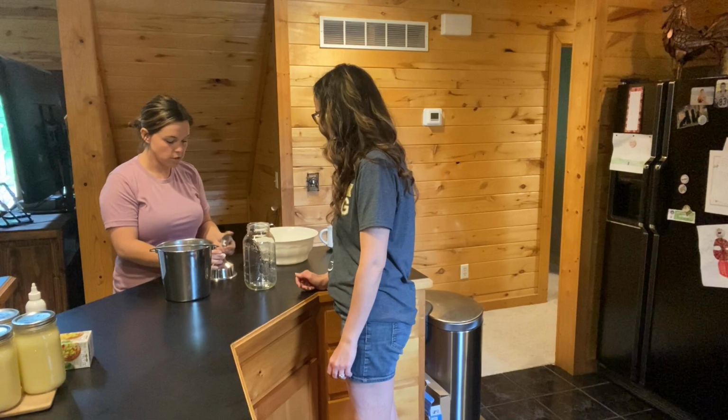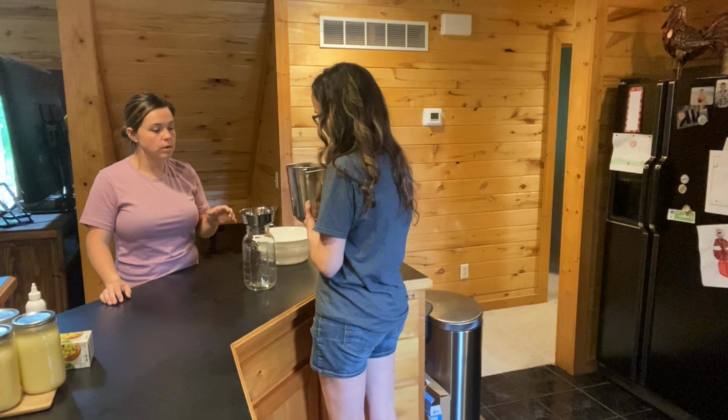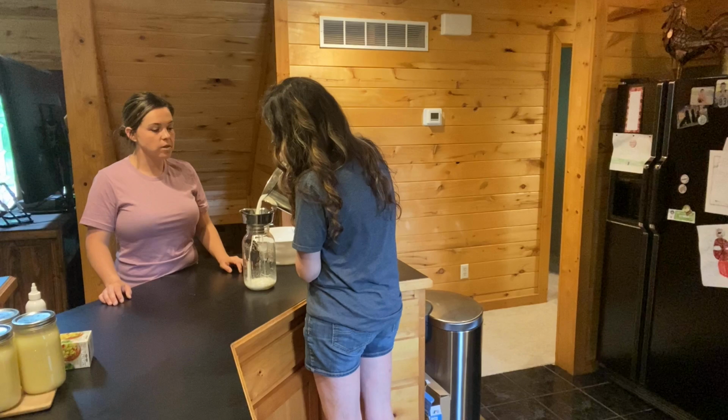So you could essentially use the funnel for other things too, but this is what keeps any hair, debris, bugs, anything that we could have picked up in the barn. Now you'll want to kind of dump slow, let it fill up, and then let it go on through. Oh, I see the hair. Yeah. There you go. You can fill it. I just sometimes get a little carried away when I'm dumping it. It goes over. Yeah. It happens.